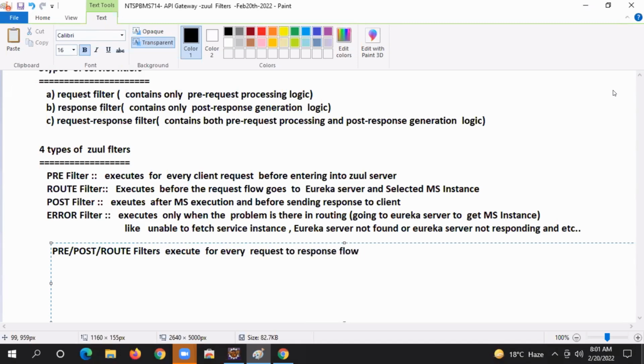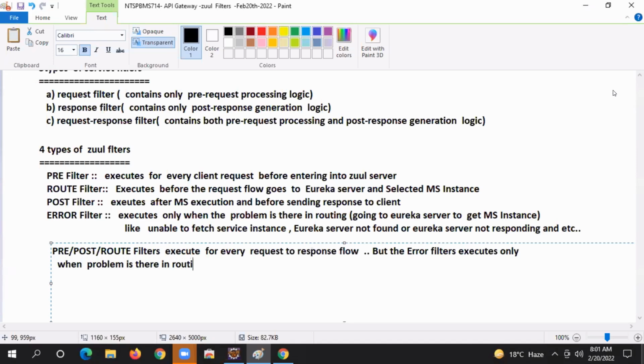But the error filter executes only when there is a problem in routing.